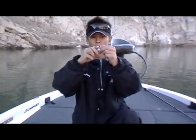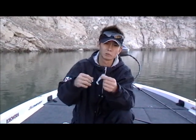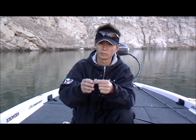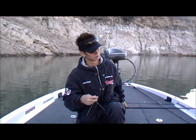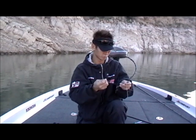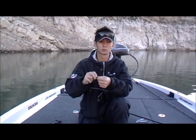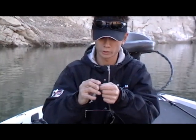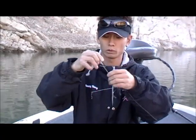I would keep this super glue in my pocket all day in case I lose some bait, or if I lose the tail part of it and have to replace it. Every time I do it, I will drop the super glue. Especially when you're going through a lot of fish, you might have to spend time re-rigging, but if you put some super glue on your jig head, a lot of times you'll just keep fishing because you're not wasting any time. So this one goes on one of the top arms.